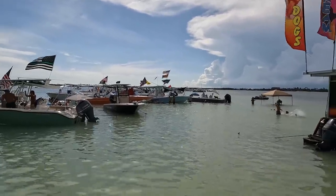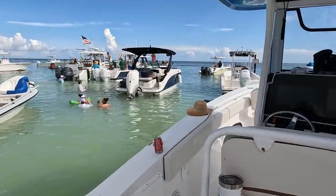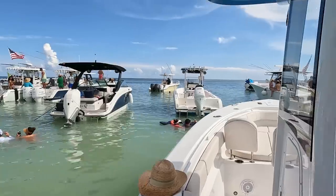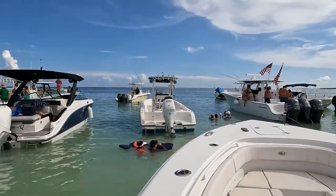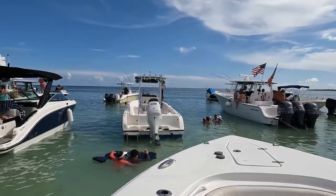to Islamorada. So we're gonna get on the road, and I'm gonna show you the process of how to pull out, because as you guys see, I got a boat right in front of me, and I'm gonna need to get out of the channel, so I'm gonna show you guys exactly how I do that. So here we go.